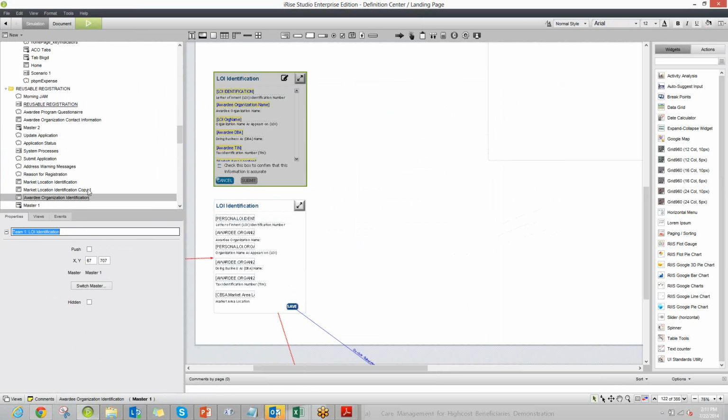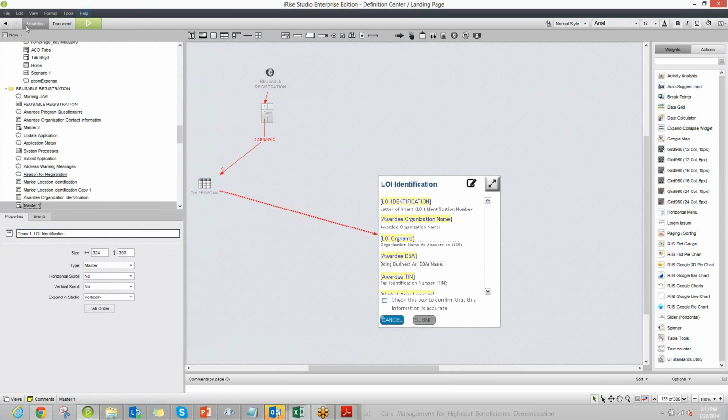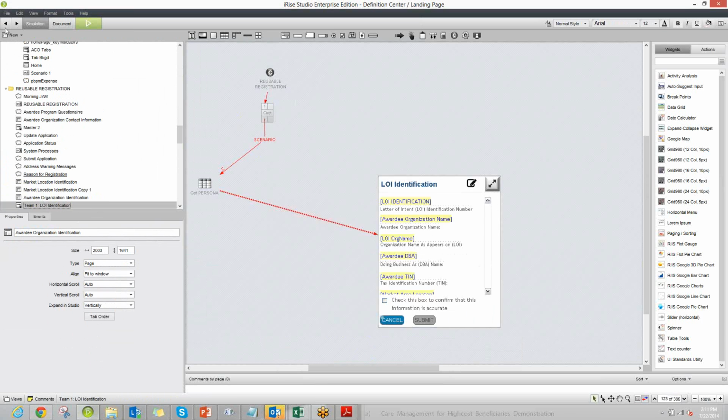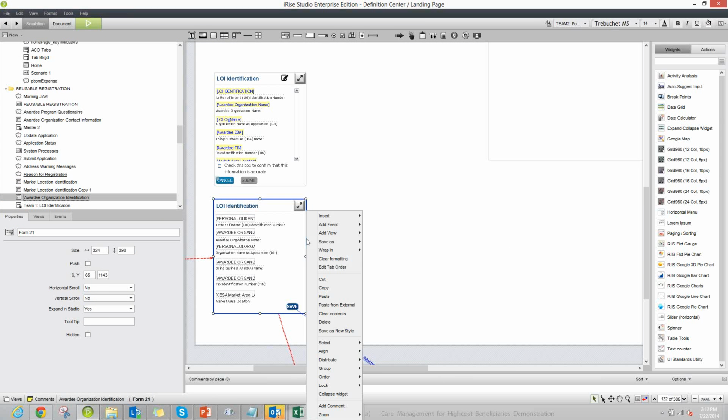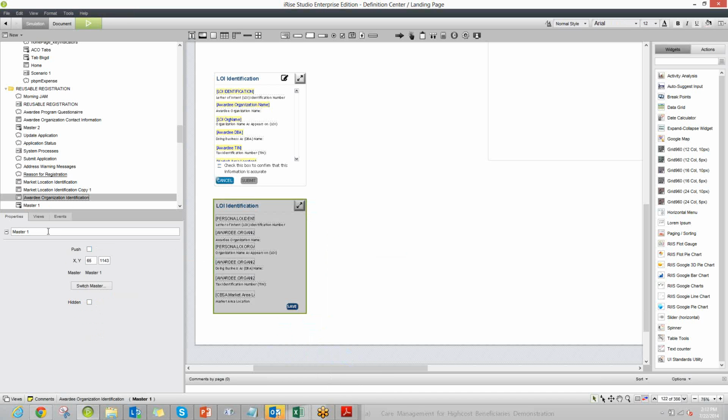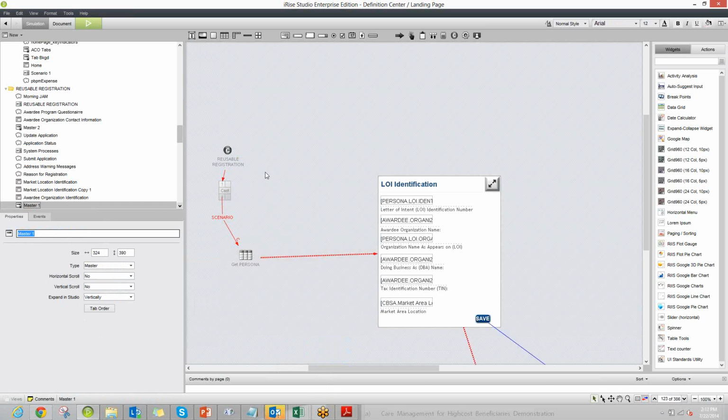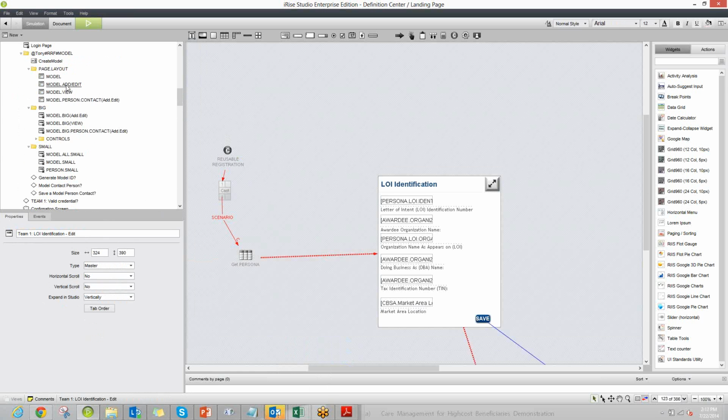And again, I want to rename the names through everything, because the default name of master 1 isn't going to do me a whole lot of good when I'm trying to find it here. It probably wouldn't make a whole lot of sense to have add and edit on the same thing, but these things are all commoditizable, they're all swappable. So we could start making whatever we want on the screen, and then the customer could say, oh, I don't want that rectangle, I want a different one. And we can just put those in.